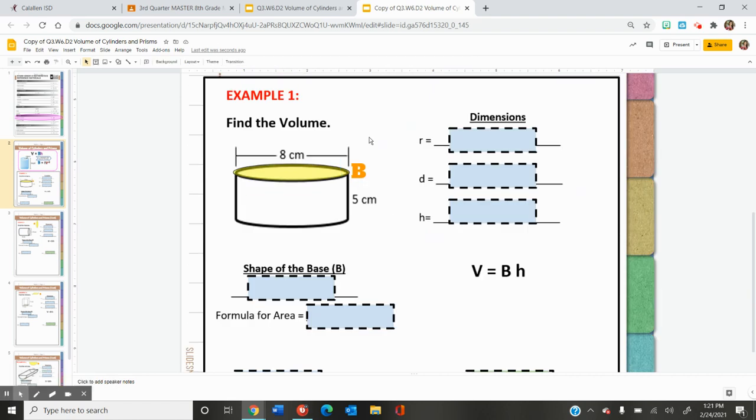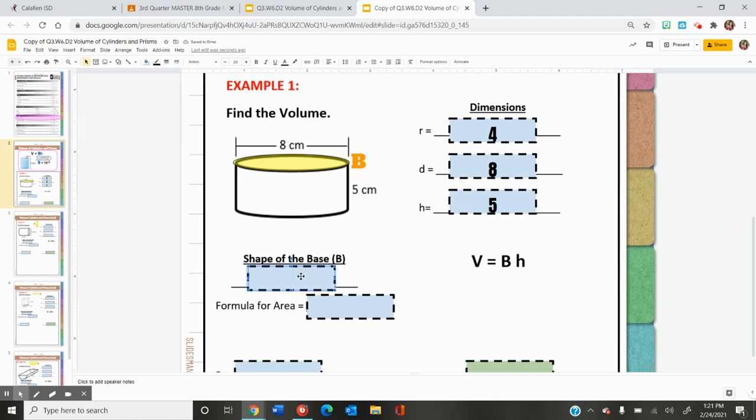Okay, so this cylinder tells me that across this circle is 8 centimeters. So if I'm going from each side of my circle, that's going to be my diameter. So here we abbreviated that with a D, and so it's going to be 8. Now, to find my radius, because that's what we really need, it's going to be half of the diameter. So half of 8 is going to be 4. So R equals 4. Now we're just left with H, which again is our height. Now, again, that's the distance between both of our bases. Our second base would have been down here. So here, this is going to be our height, which is 5 centimeters.